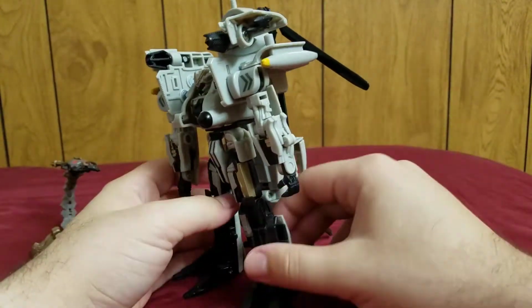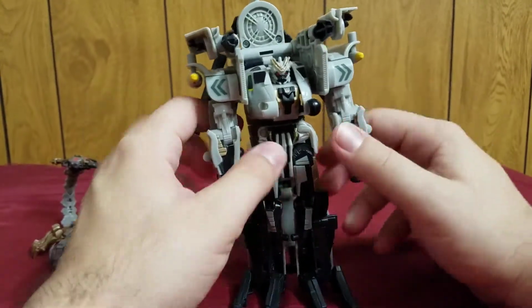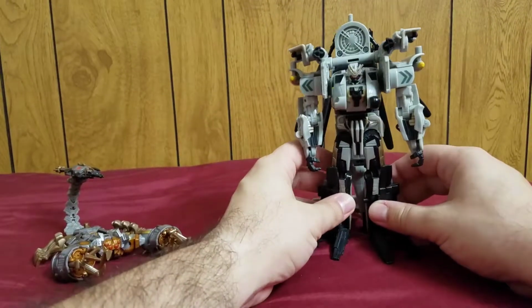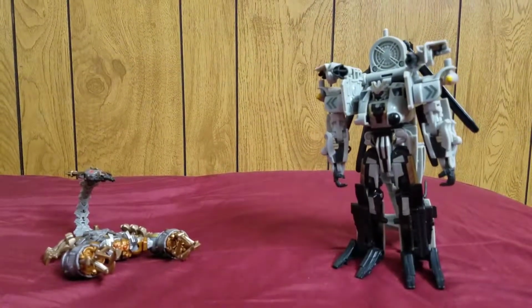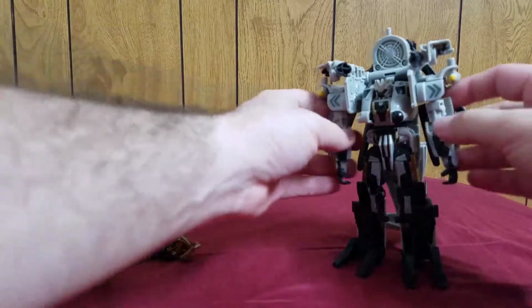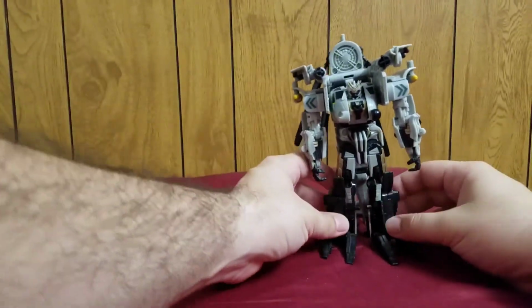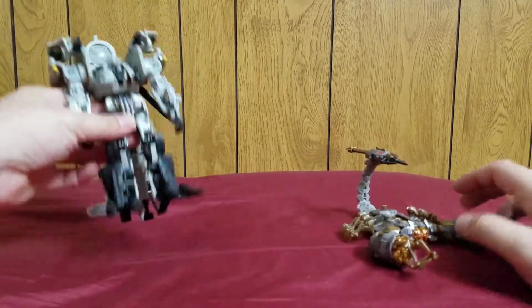There we go. Oh, and I mentioned the funny thing about he's actually one of the smaller Voyagers. It's just a bit ironic because in the movie, both Grindor and Blackout were actually some of the bigger Transformers. In the first movie, Blackout I think was the largest of the Decepticons. So yeah, that's Blackout. That's Grindor. Let me put him off to the side because he seems to be leaning that way.